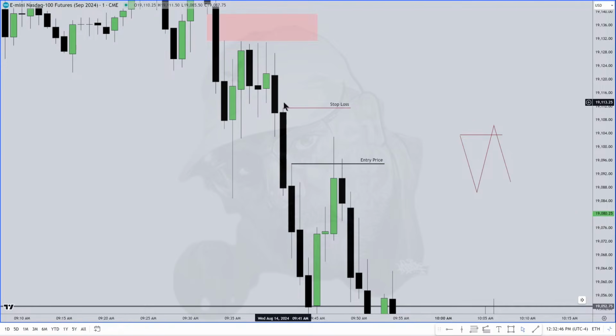So entries here, stop loss is here. That's the methodology, okay? Advanced version. How do you mitigate underlying risk? How do you reduce risk? How can you use smaller stop losses? How can you make your stop loss really tight like this? How do you know that these stop losses aren't going to get hit?